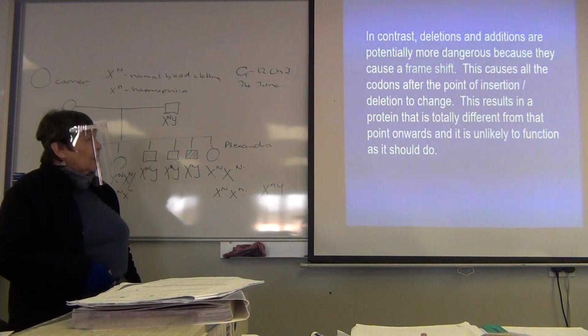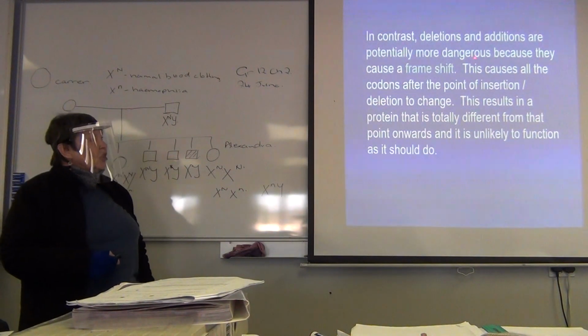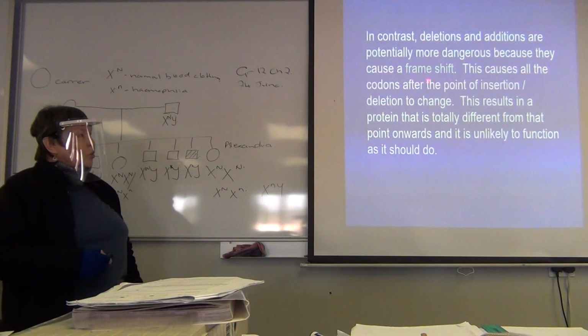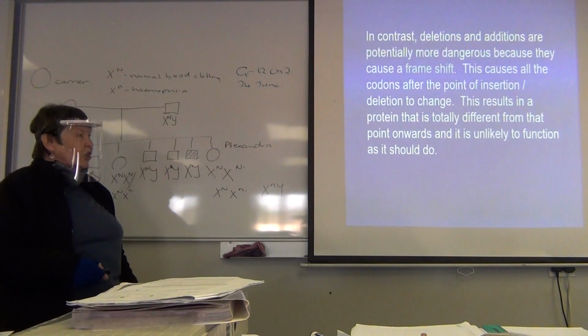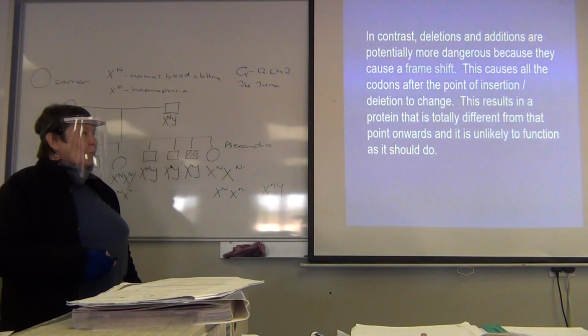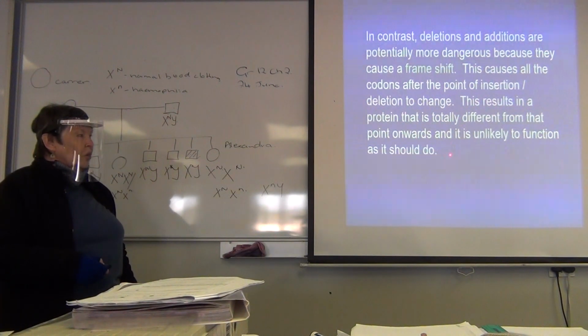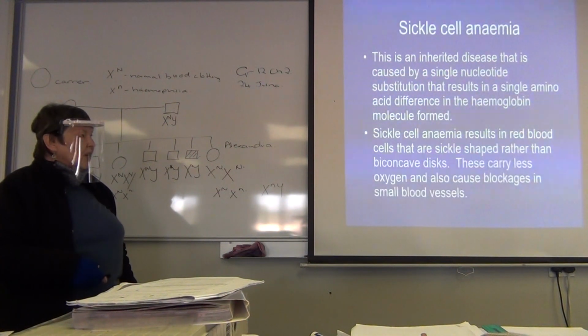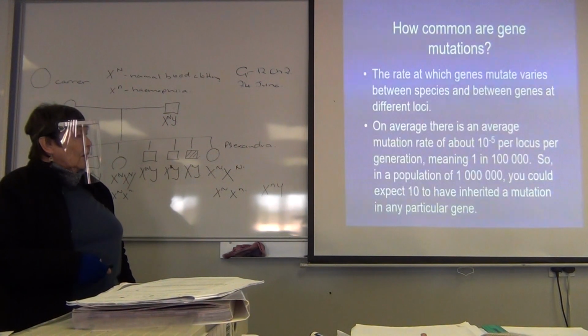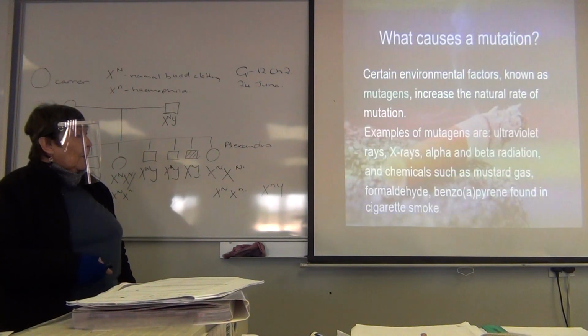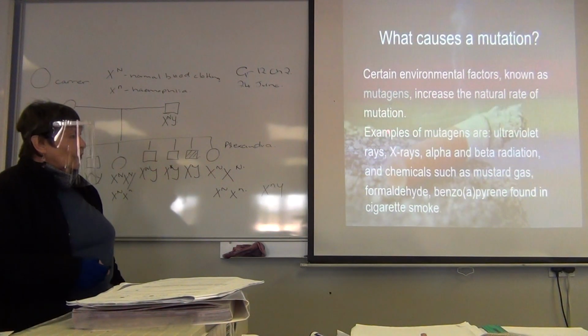Okay, right. Deletions and additions are potentially more dangerous because they cause a frame shift that causes all the codons after the point of insertion or deletion to change, and this results in a protein that is totally different from that point onwards. It's unlikely to function as it should. So at this stage we spoke about sickle cell anemia, although you claimed no knowledge of it this term. Alright, so make sure that you go back and learn that work on mutations.